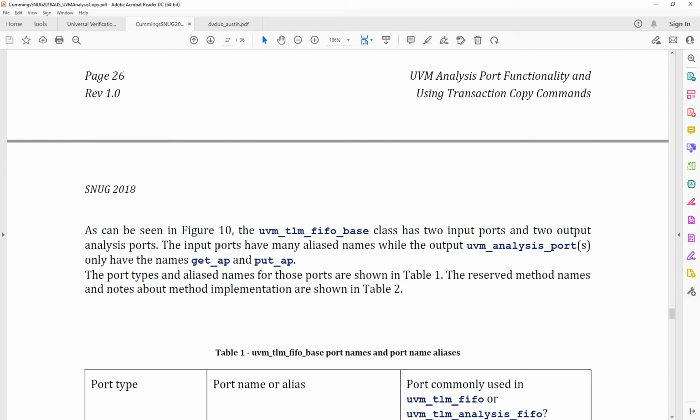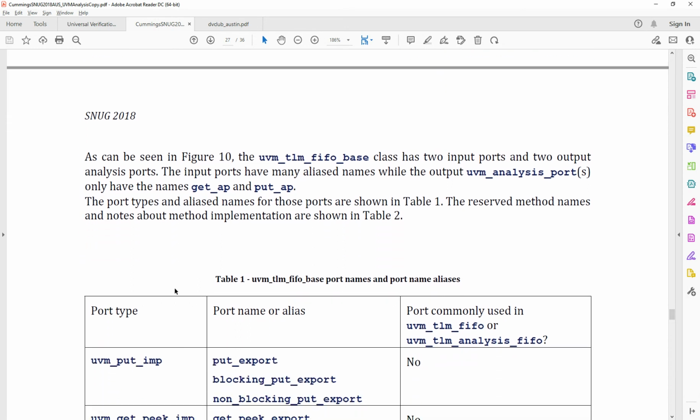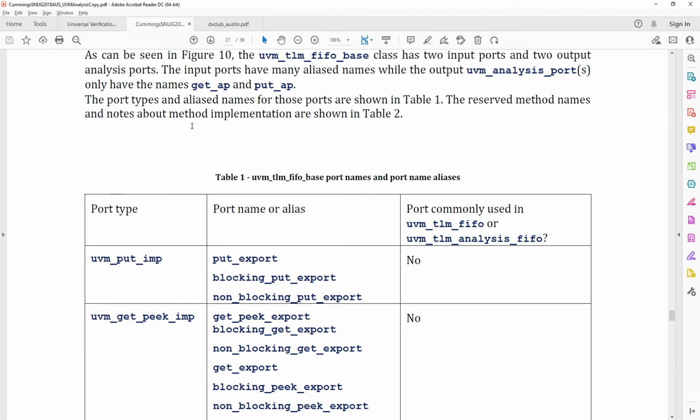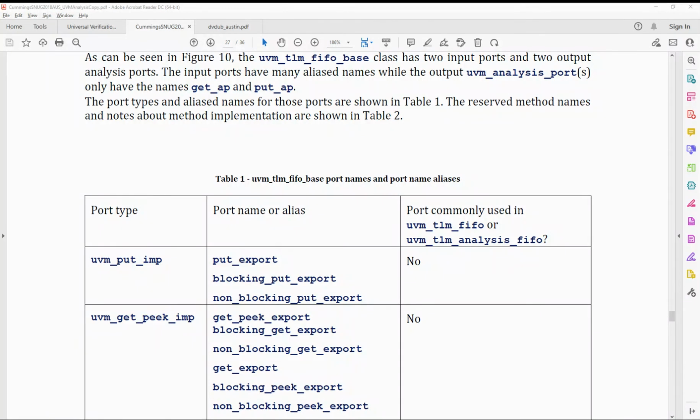The input ports have many aliased names, while the output UVM analysis ports only have the names get_ap and put_ap. The port types and names for those ports are shown in Table 1. The reserved method names and notes about method implementation are shown in Table 2.